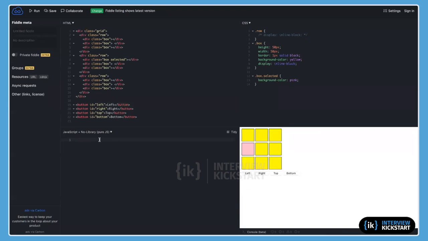We can go multiple ways. We can just add one event listener, or we can add all the listeners.